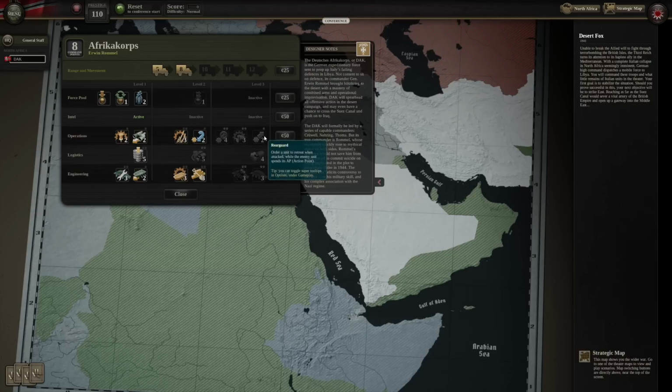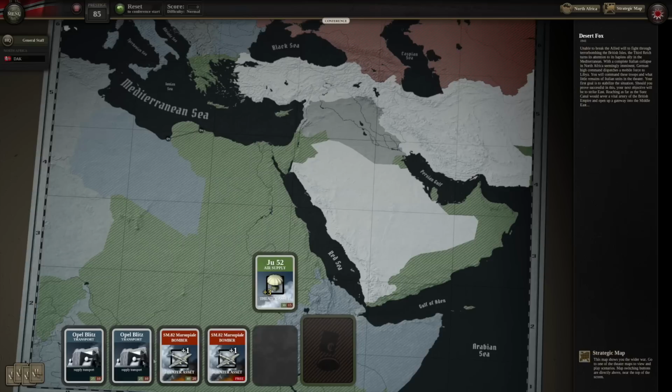It's interesting how the different campaigns and DLCs have different perks at different levels. Like, they mix all this around. I guess maybe that makes sense. Maybe artillery is really expensive to transport or something. Let's up our range and movement for our truck assets to 10. And we'll just not do the air supply for the JU-52 card. We'll leave one card open.